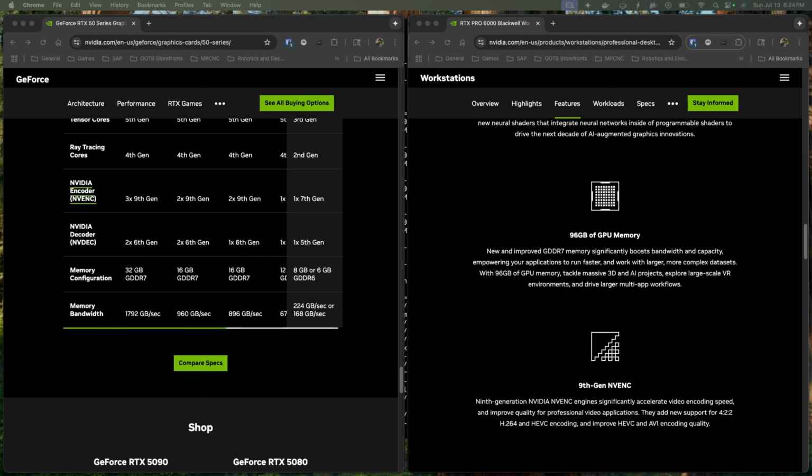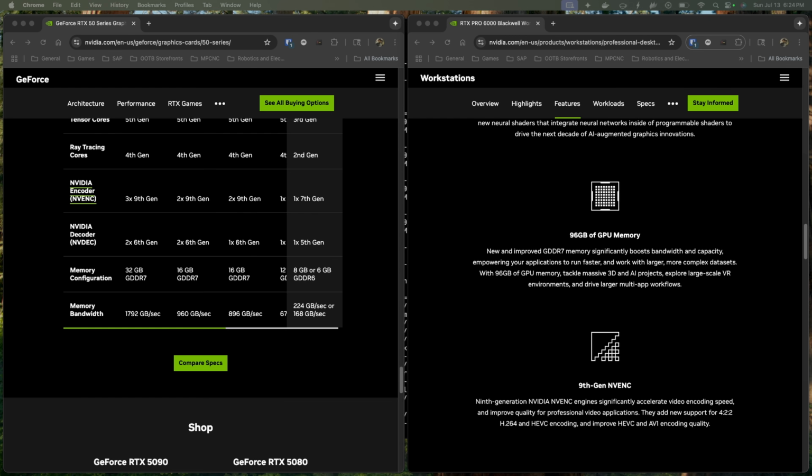With GDDR7's improved transfer rates, each card achieves about 1792 gigabytes per second. So this helps feed all those 20 plus thousand cores on these two cards. In fact, 1792 gigabytes per second is roughly 70% higher bandwidth than RTX 4090 had.